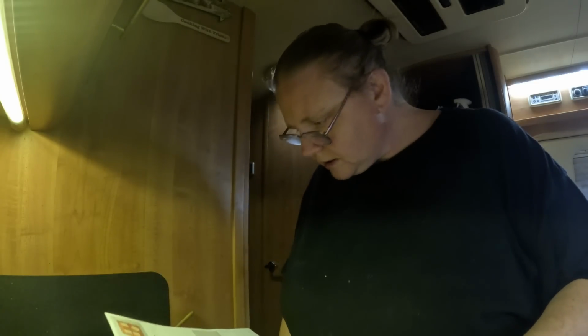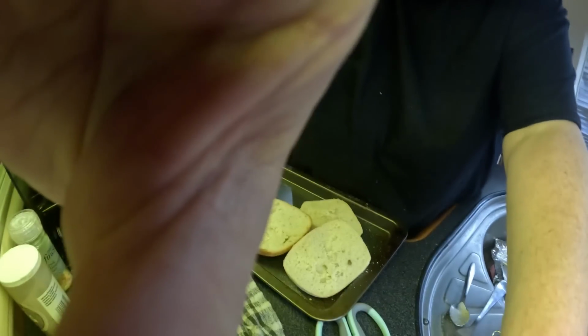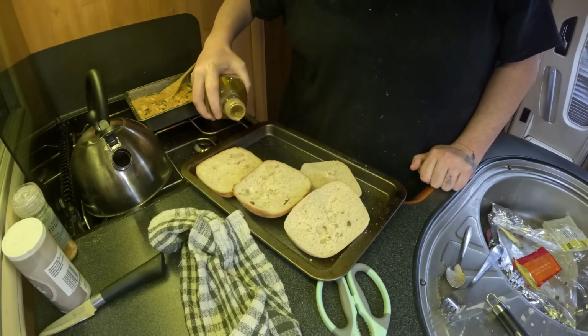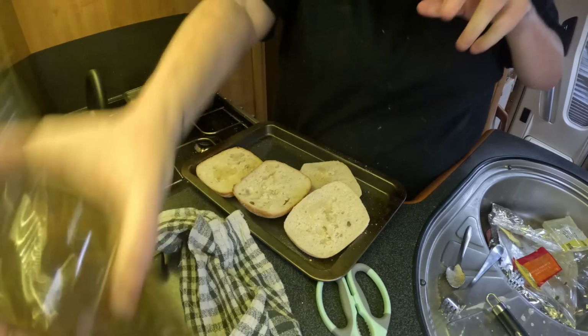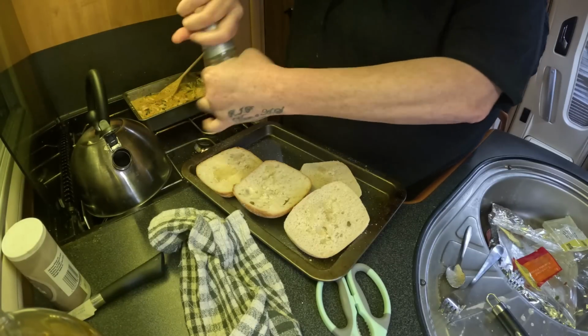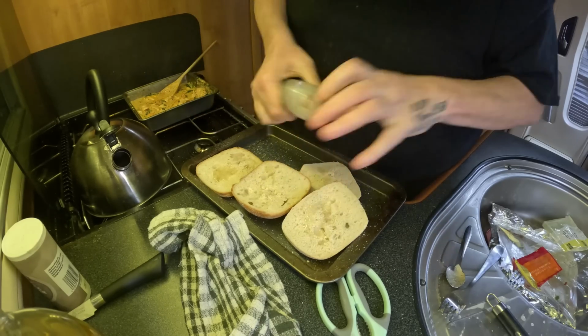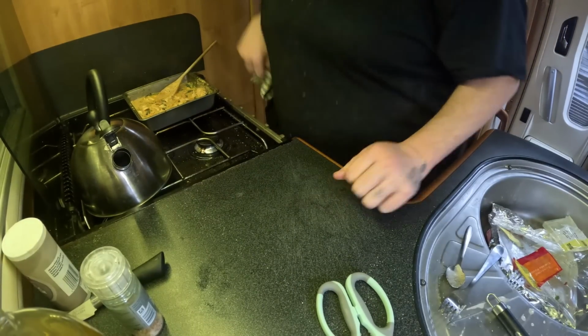Put the chicken stew into bowls. Let me turn that off a second. Serve your ciabatta. My ciabattas, I forgot about them. So what it wants me to do with these is take them out of the oven. I'll show you these. They're nice and toasted. And it wants me to put a tiny bit of oil across the middle, and some salt. Now stick them back in 2 more seconds while I dish it up.